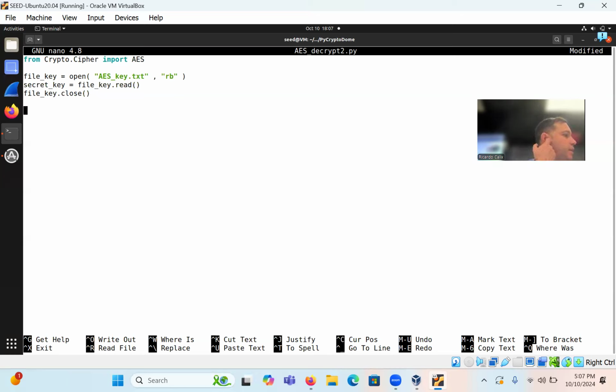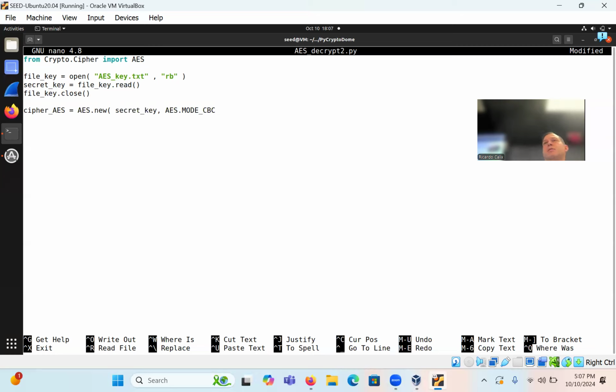Let's instantiate the cipher object. So I'm going to do cipher equals AES dot new, which takes the secret key, but this also takes the mode of operation, AES dot mode CBC.